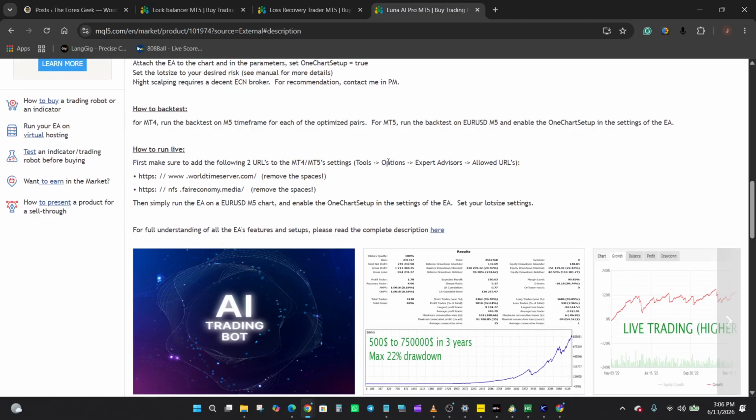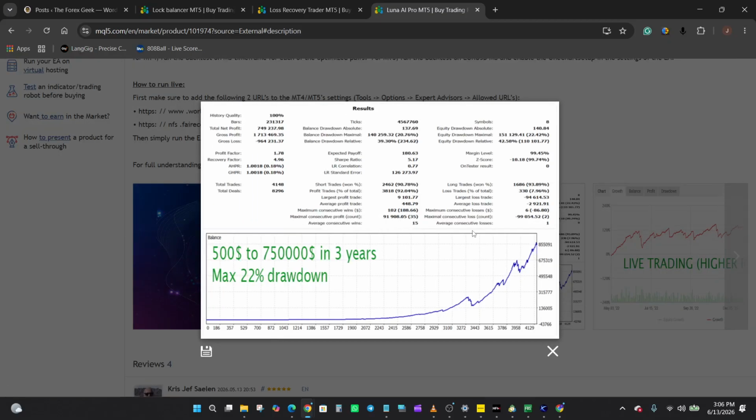All right. As I review the provided backtest results here, the primary focus is observing how the EA managed its portfolio of pairs, how trades were distributed across the testing period, and how the filtering mechanisms may have influenced trade activity. But from what we can see here, total net profit was over $749,000. Total trades taken were 4,148, out of which 3,818 were profitable, giving us a 92.04% win rate.